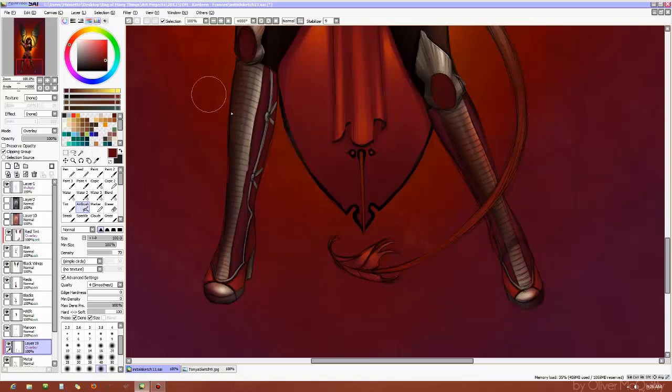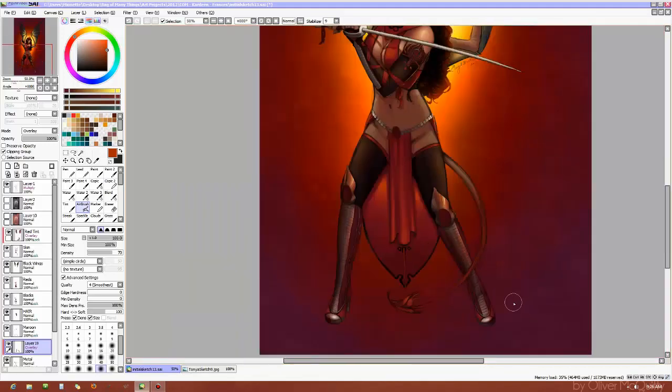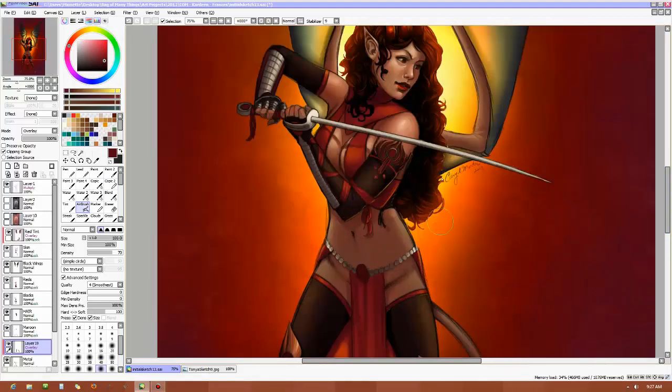To make sure that this is reflecting the colors correctly. Pick up more oranges in the top. These are mostly reds and pinks down here because the background is mostly reds and pinks. Up here, the light gets oranger, so we start to add more oranges into it. We're gonna add more yellow into this.